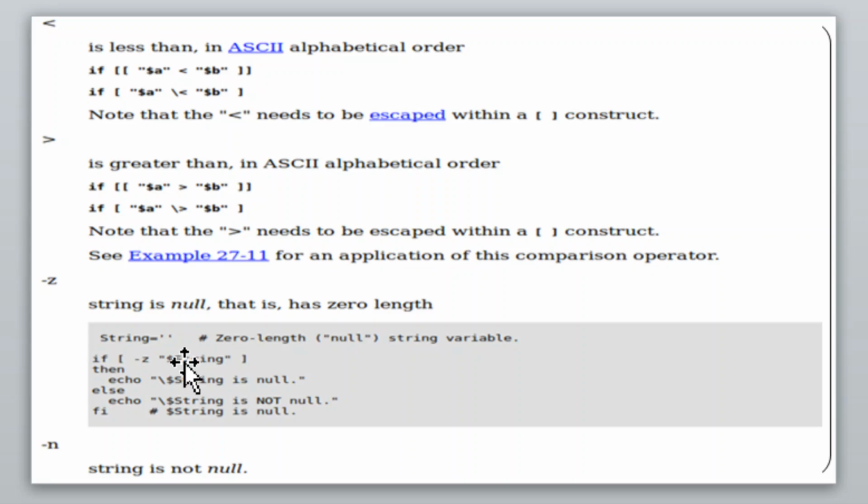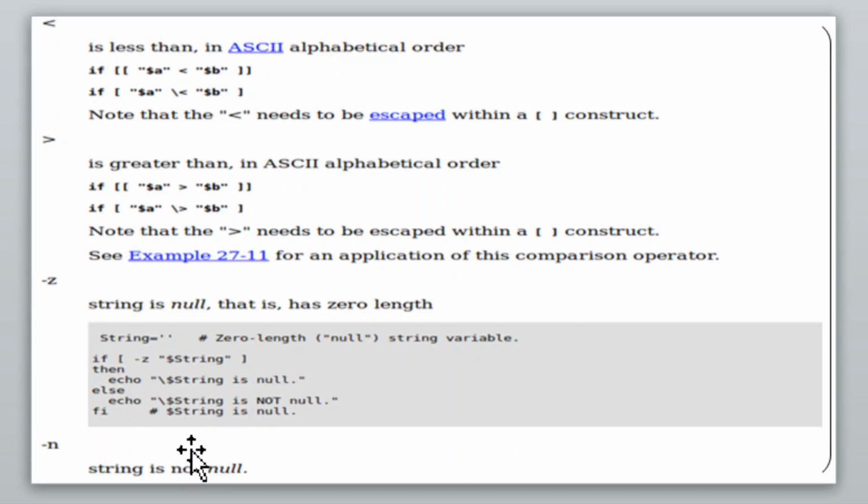There's going to be a space there. So if dash Z, and then we put this variable string there, then echo string is null. Notice we had to backslash that dollar sign character to escape the meaning of it. Else echo string is not null.